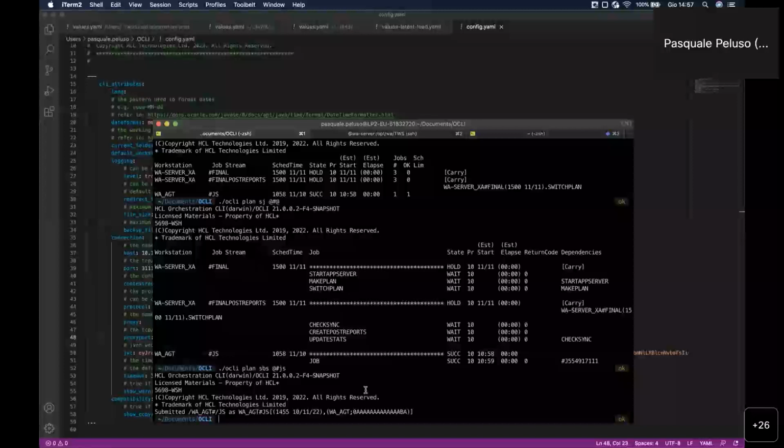Something good to know is that all the times that you see are in the time zone of your laptop or your machine. We will have an option in the future to add also the behavior where the time is expressed in the time zone local to the single workstation or job. For now, everything is exposed in your time zone.